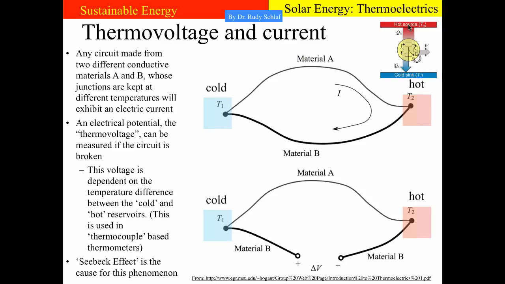From an energy point of view, this is a heat engine. We have a hot source and a cold sink, and the heat engine produces some useful work, like a regular heat engine turning a generator and making electricity. In this case, we get electrons pushed through the circuit. But we also have to maintain the other end at a cold temperature. So there is always some energy flow from the hot reservoir into the cold reservoir, and in this process a little bit of this energy is transformed to work, giving us this current.